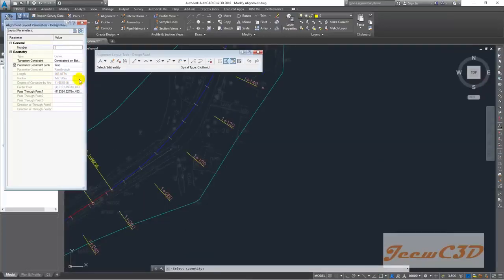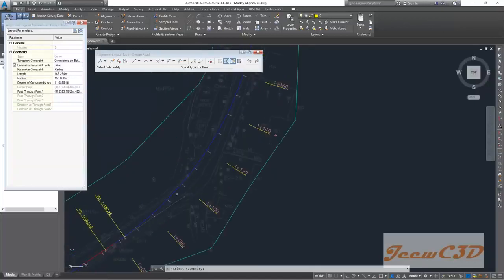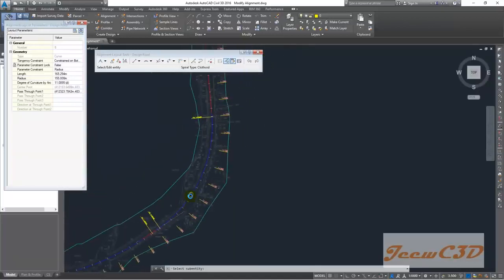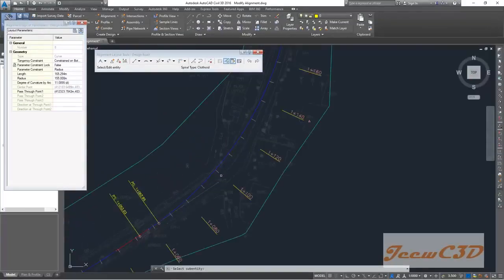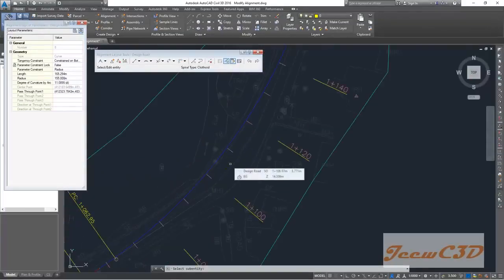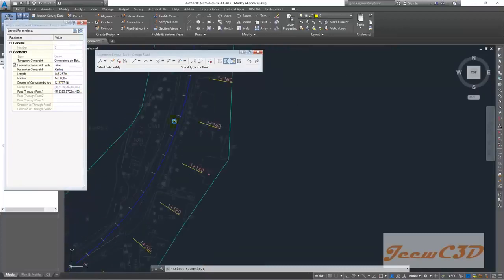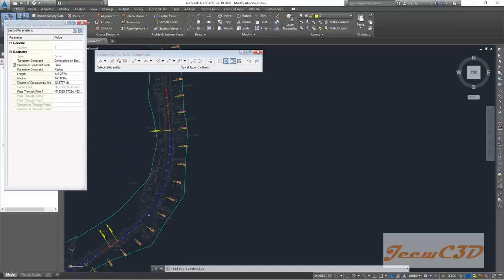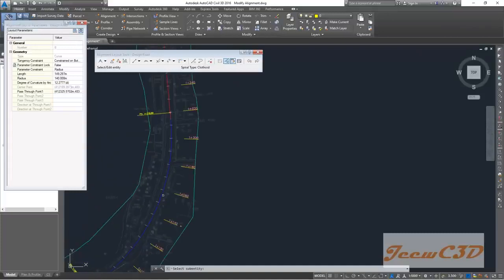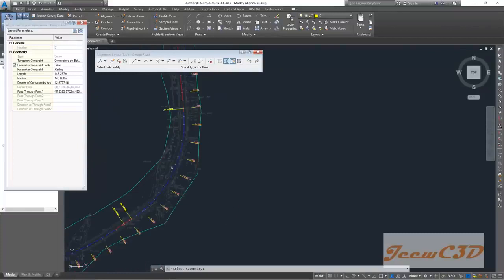So instead of that, I will increase this radius to 155 and see what happens. So you can see this is going a bit far away from the existing road. So I can't go that much because it is going far away. I have to reduce the radius. Let us say I reduce the radius to 140. You can see in this area I have another problem because the road is shifting too much.